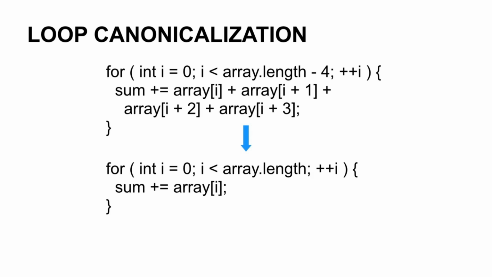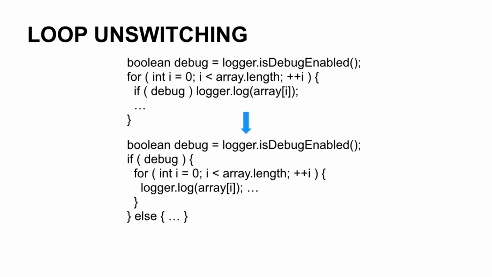As we just saw with the loop unrolling example, oftentimes compilers take our code and actually make it bigger. But they do this in the name of performance. But of course they have to be careful. They do this in some strange situations. For instance, imagine this piece of code. Boolean debug equals logger.isDebugEnabled. Loop through some values. If debug, log the value.